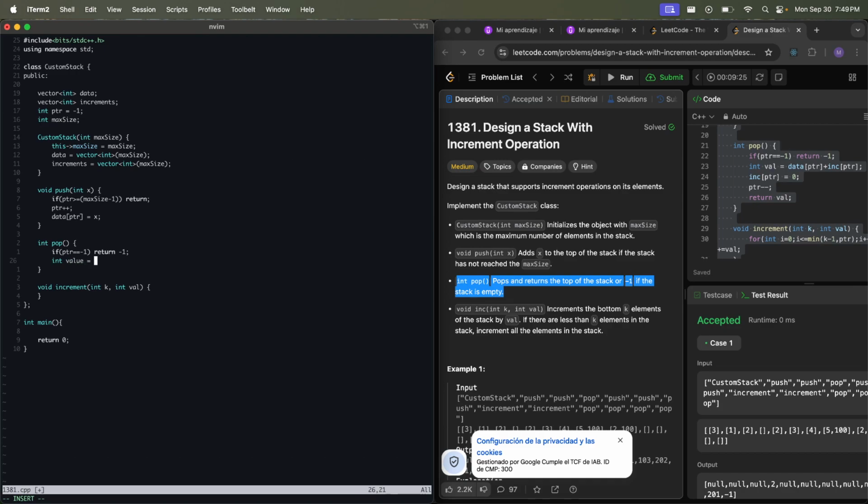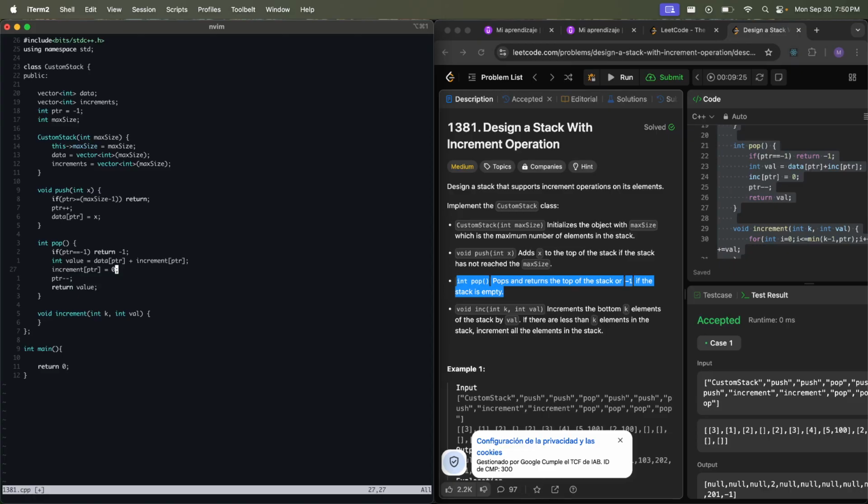And if not, we are going to return a value that will be equal to the value that we have in data for the pointer, that will be basically our original element added to the stack. But we need also to sum the increment of that particular pointer. For that reason, we're going to use the increment. Then we need to return the value, but before that we need to decrease the pointer and also clean the increment, because after the element is deleted, all its increments are also gone.